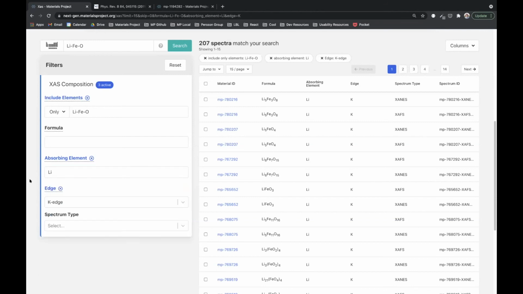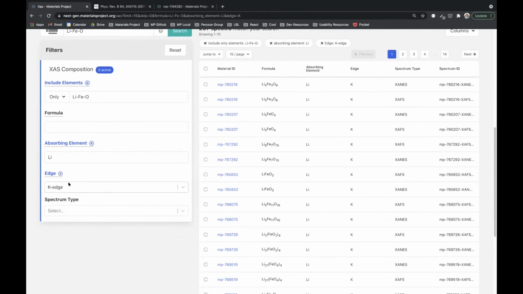The K-edge filter was already activated by default, so I'll leave that as is for now. Then I'll select the spectrum type filter, and I'll set that to XANES, which stands for X-ray absorption near edge spectroscopy.